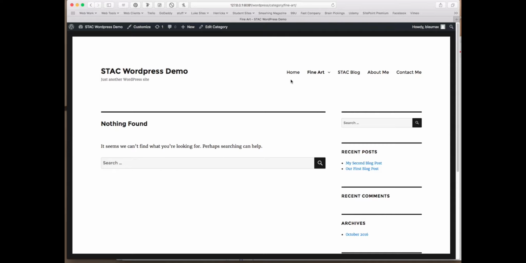Anyway, so what I've got up here is a collection of pages, links to pages, and links to blogs. And I'm setting up my menu fairly nicely as I build out the content for my website. So what you want to do is figure out what you're going to have on your website and how you're going to display it to people and how you're going to make sure they find it.